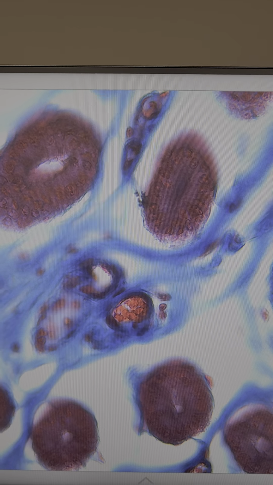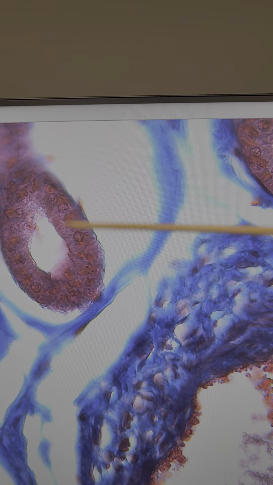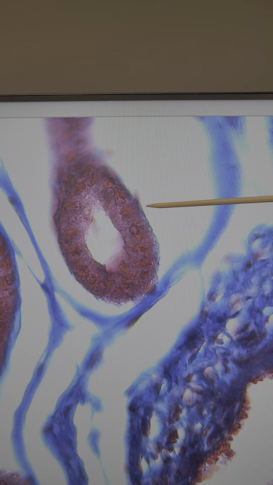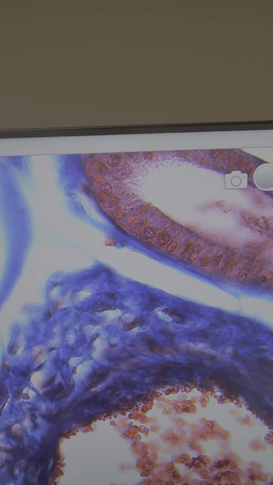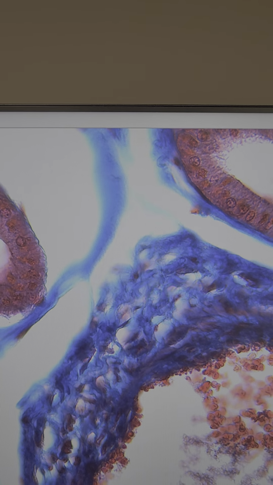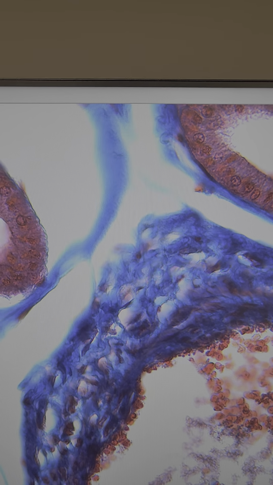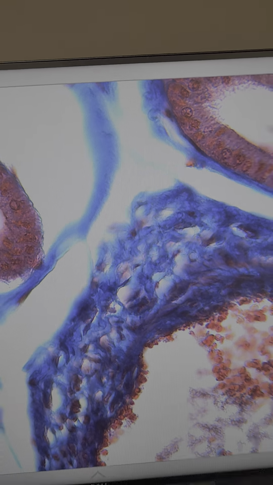Pause this for just a second. So I increased the light so you could see the simple columnar epithelium, hopefully a little bit more clearly, on the uterine glands of this uterus. We've got 2 more slides to do, so I'm going to pause this.